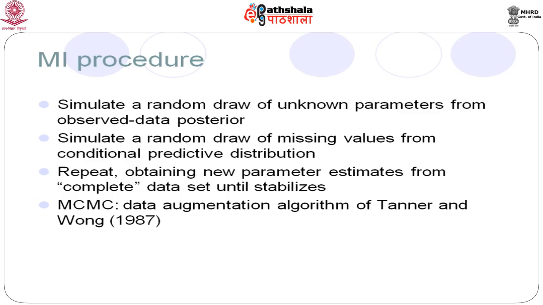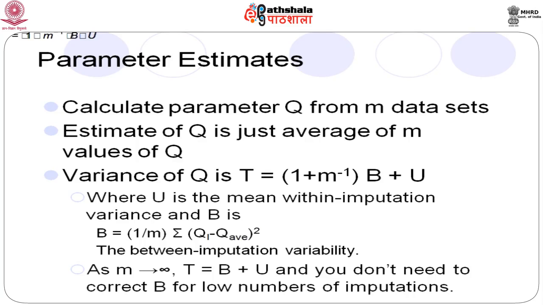This Markov chain Monte Carlo technique, which was introduced by Tanner and Wong in 87, gives us, given the data, the joint posterior distribution of the predictive observations and the parameters of interest in the model. So, based on the predictive observations, we substitute these predictive observations in the missing positions to get ultimately the whole, complete set of data, and then we go for the complete data set analysis. This is how the multiple imputation procedure is carried out.